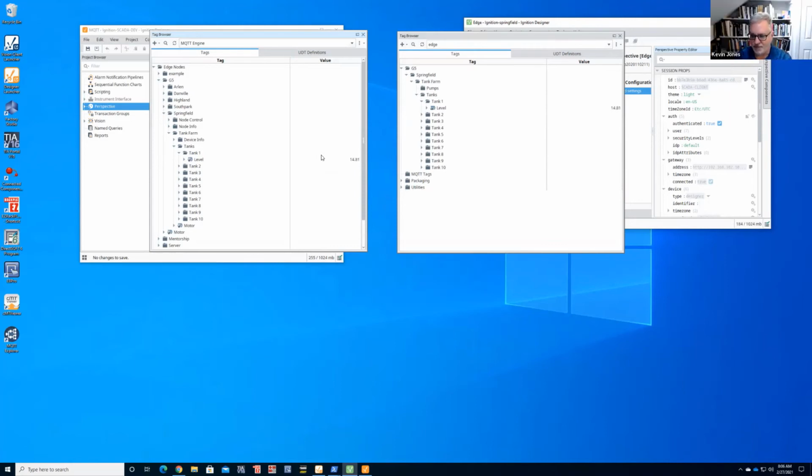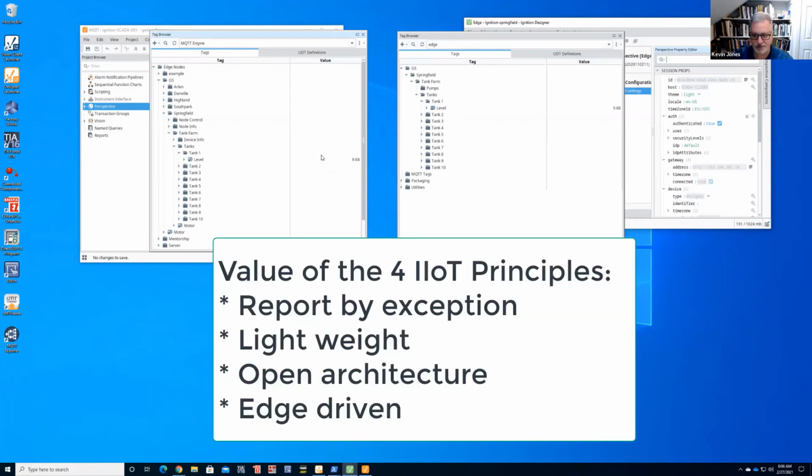So for just a couple of minutes, then, can you talk about how each of those are coming into play in this solution, where we're going from local setup, unified namespace, data broker, to the cloud data broker, and then the data is also subscribed to by Perspective, where you can get the tank views and then also a dashboard, and all of it being near instantaneous. Can you talk a little bit about how those 4 points come into play and really make this impactful? Yeah, absolutely.